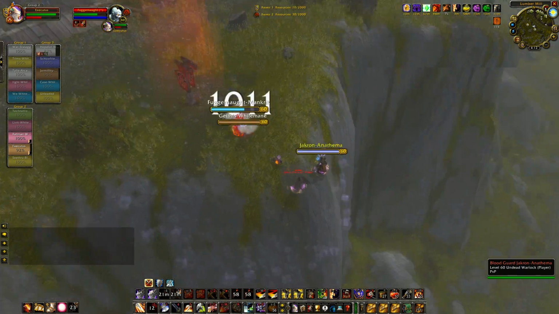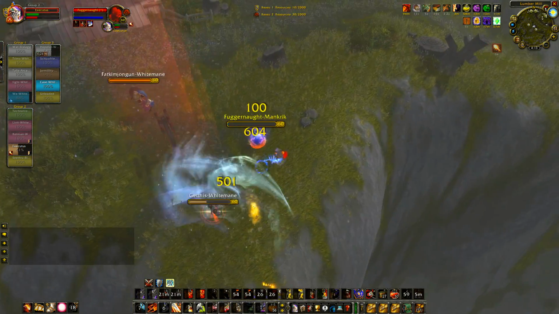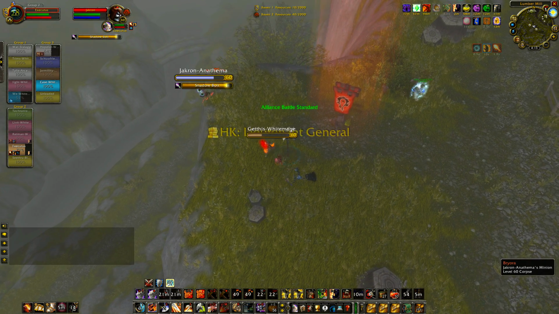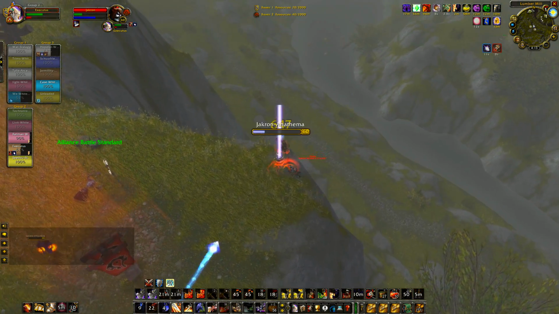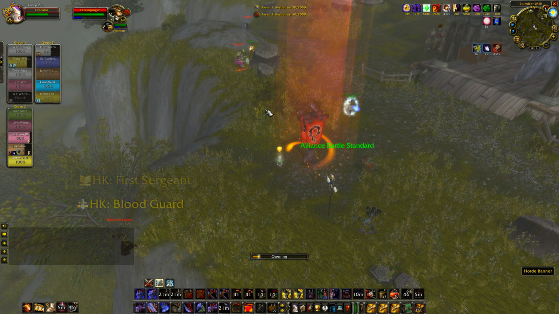Piercing Howl up right away. Get sweeping strikes up. Just cleave everything out. I'm actually going to sapper here too. Big damage. I'm going to banner as well as life-giving gem. Nice, right before that coil. Out of this, I'm going to try to intercept. Big damage on this Warlock here. Into an execute. Nice. Try and cap this flag.